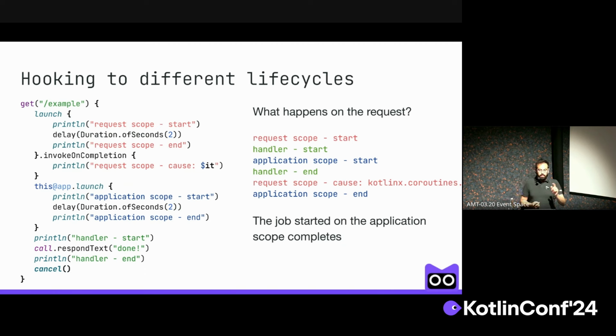However, the other launch, the blue launch, was done on the application scope. And the application scope is bigger than the one with cancel. So we see that after 2 seconds, actually the application scope end is going to be printed there. So the job started in the application scope is going to be completed because it's not part of the scope we have canceled.